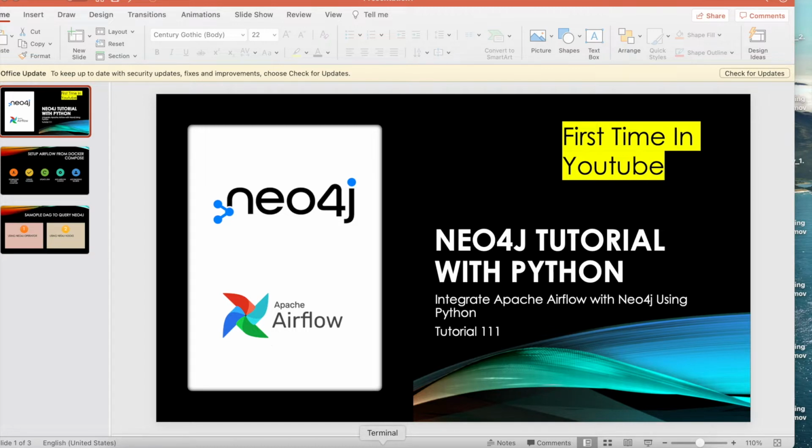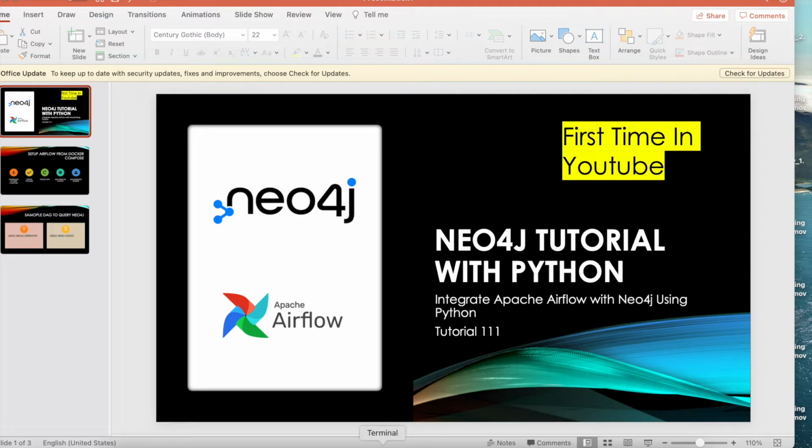But after that, so many students requested that the documentation is very good, but there is a small step missing: how to establish the connectivity between Airflow and Neo4j. I initially thought maybe they weren't finding it properly, because this can't be possible, since Airflow and Neo4j work very closely together, and I know some projects are already using this documentation.